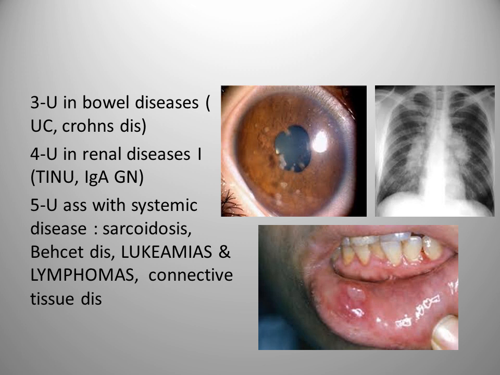So if I see this setting, the first thing, beside the routine baseline investigations, is to send a chest X-ray to look for hilar shadows for bilateral lymphadenopathy, and if they do not appear, I might need a CT scan of the chest in order to document the presence of bilateral hilar shadows. So the questions we ask in the history and the clinical setting lead to the specific investigations, because investigations for uveitis are very wide, and it is not logical to send all the patients for all investigations.